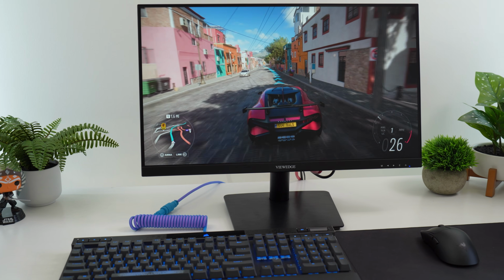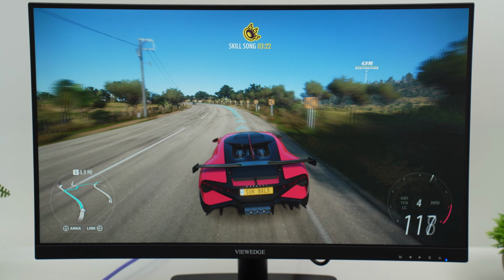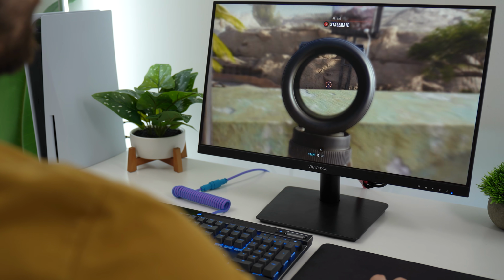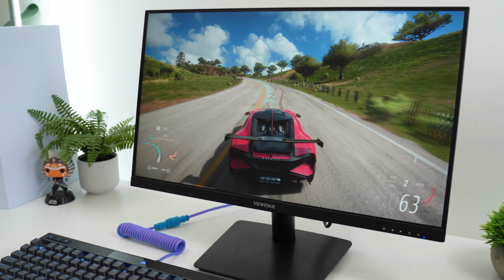If you're in the market for a high refresh rate panel, if you don't even have a high refresh rate panel yet, or if you're on an older VA budget panel, or you're building a new setup, maybe you're a new PC gamer, this is a freaking phenomenal way. You're not going to go wrong with 90 bucks. IPS panel, 165 hertz, colors look good, has HDR, tune the HDR, that's awesome.